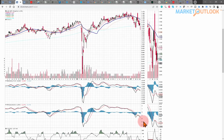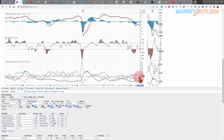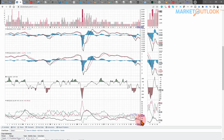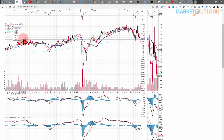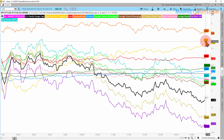And you can see the PPO is still dropping. The MACD is negative. We still haven't really even started the trend yet on this. We've had some pretty decent bearish moves, but the ADX hasn't gotten up, not like it did back here during the COVID, or back here when we were really bullish going into 2018 when we were really parabolic there to the upside. So you can see how these risk relationships are really turning in bonds.